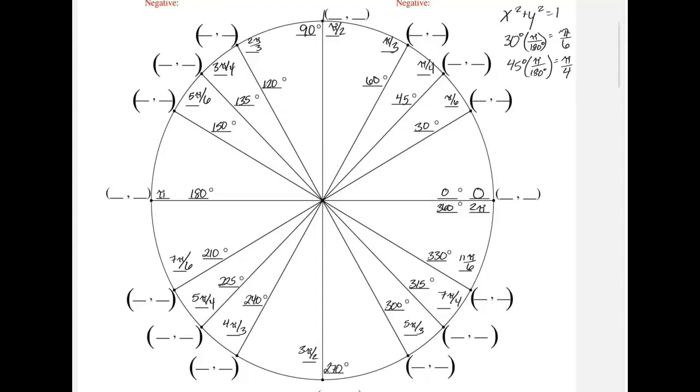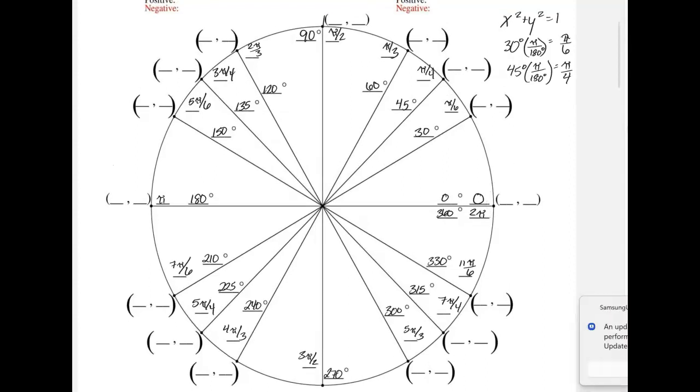So now let's figure out what these coordinates are going to be. We're going to start with the easy coordinates here. We know that we're dealing with the unit circle. The unit circle has a radius of 1. If this is centered at (0, 0), then the radius is going out here to a length of 1. So this coordinate would have to be (1, 0).